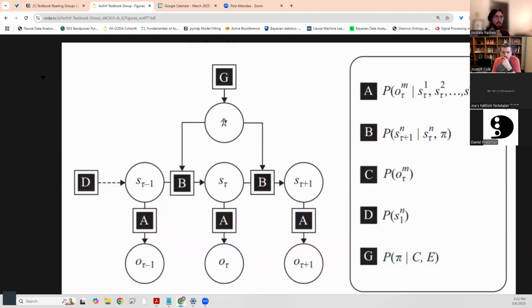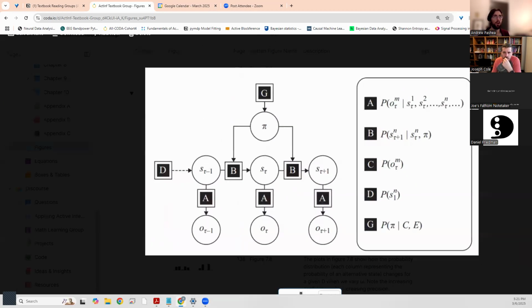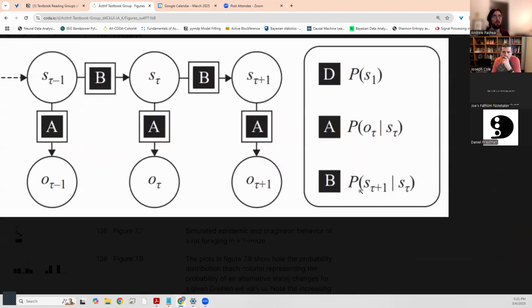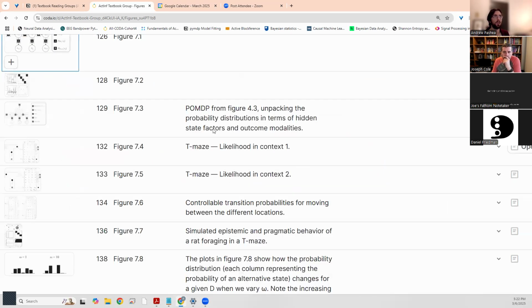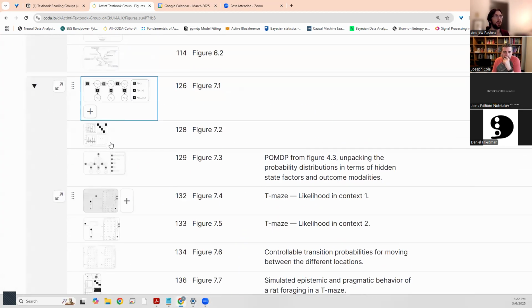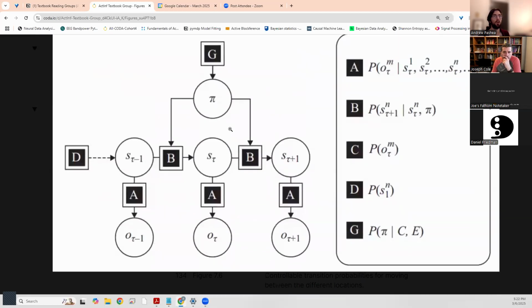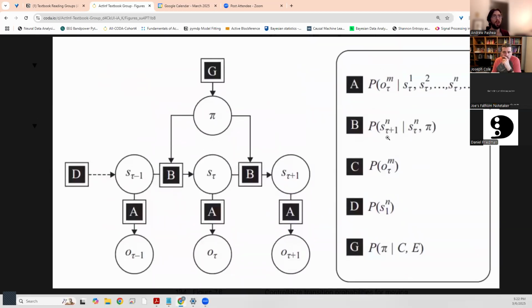So we get these relationships where suddenly state transitions, the B matrix, if you recall earlier, 7.2, B is simply what is the next state going to be given the current state, whereas here we now have what is the next state going to be given the current state, as well as an action I take.